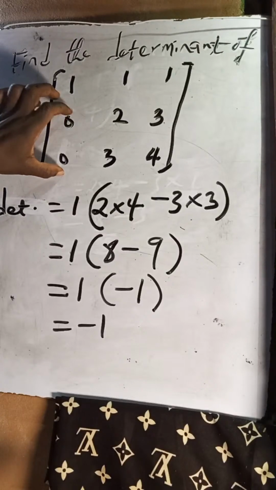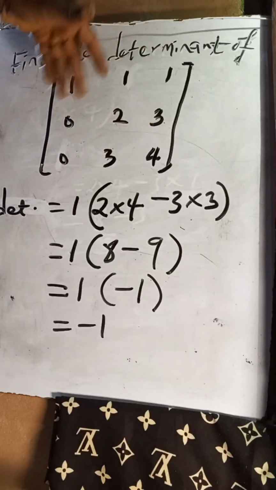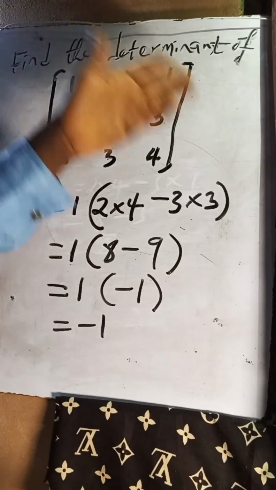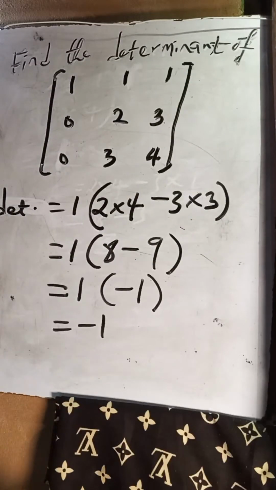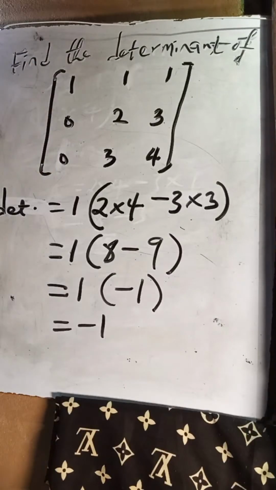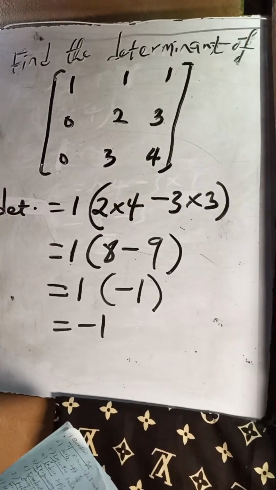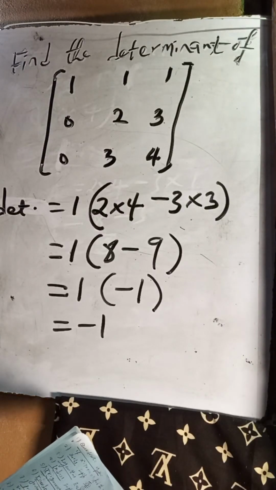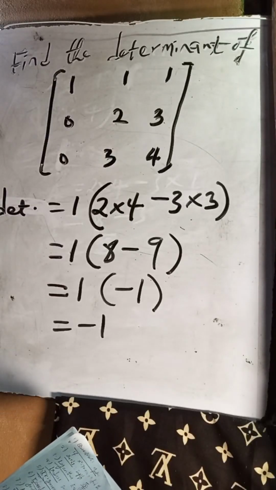Use the 0. Use the 1 and it renders everything. Just try it. You see that you still get minus 1 at the end of the day. If you like, take all of them, you get minus 1 because of this 0 and this 0. So don't waste time. Just use only this one here, since we have zeros here, and that solves it all. I hope this is quite easy.